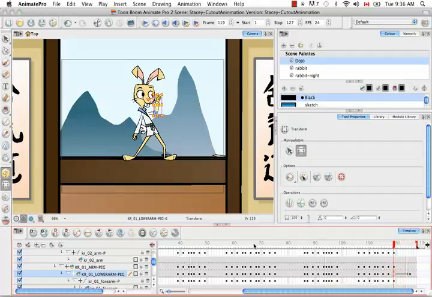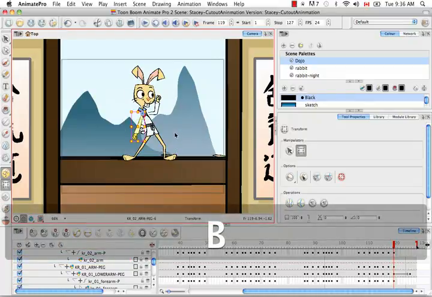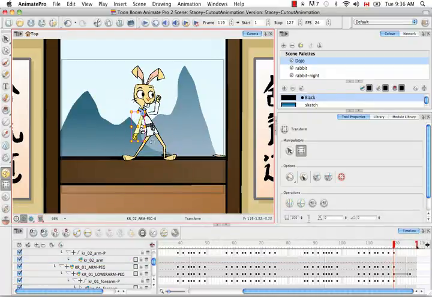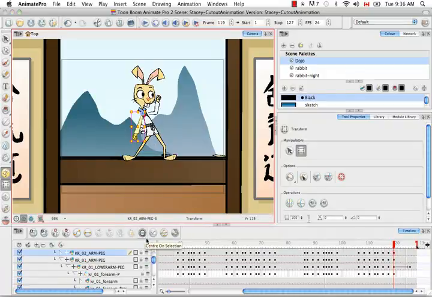Let's do the same thing for the Karate Rabbit's other arm. I'm going to select the upper arm in the camera view, then click on B until I have the entire arm selected. Go to Center on Selection. We are sure that we have the peg here. Scroll down to frame 125.